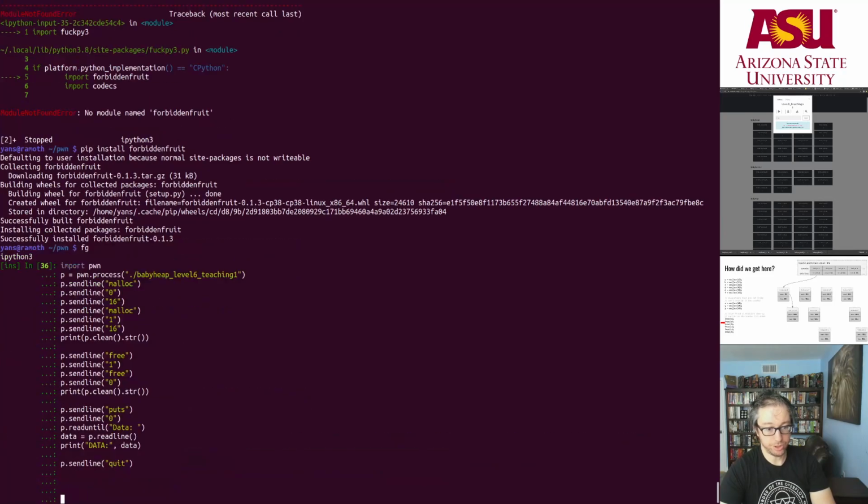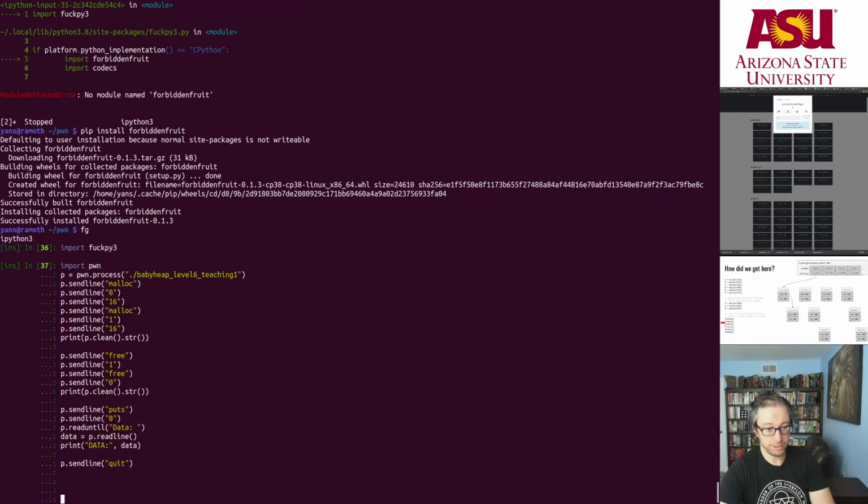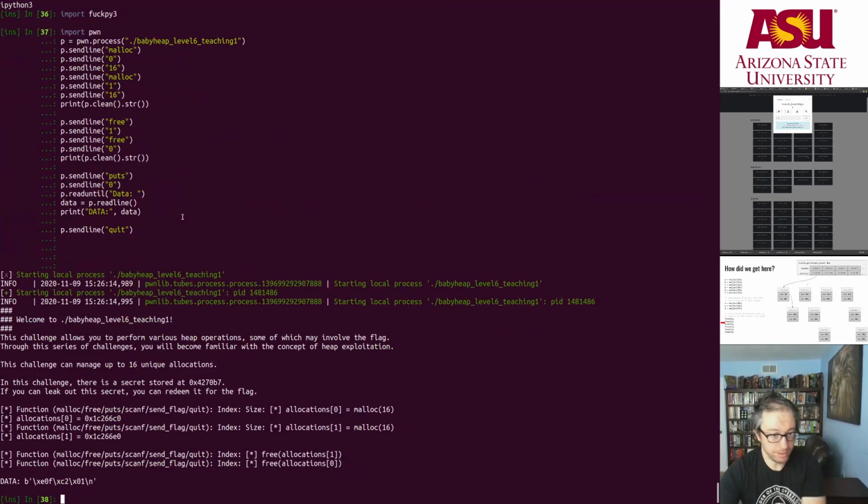Okay, I just installed a module that when you import it will give you an awesome .stir function for all bytes, so you can easily convert them to a string, so it can be printed out easier.